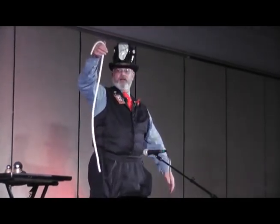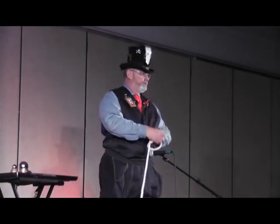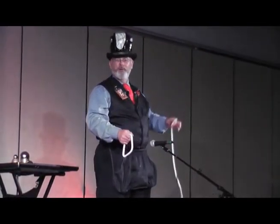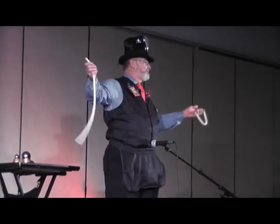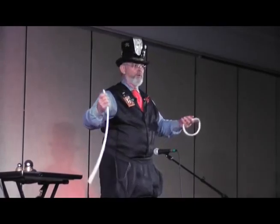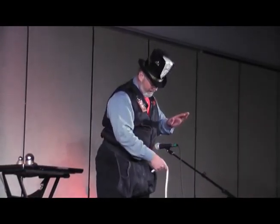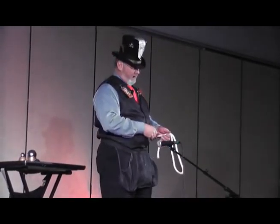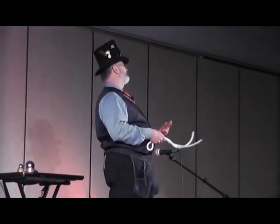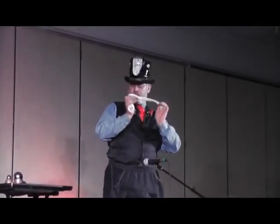And that leaves one length of rope on display, which is not much fun. So we'll just tie the knot back in, and then we'll slide it off the rope again so that now it's a loop. We'll just tie it back on. Abracadabra. And now the loop has gone. Any magic involved? All I can say is nope. Nothing special here, folks. It's just a rope — same as you'd find in any bedroom.